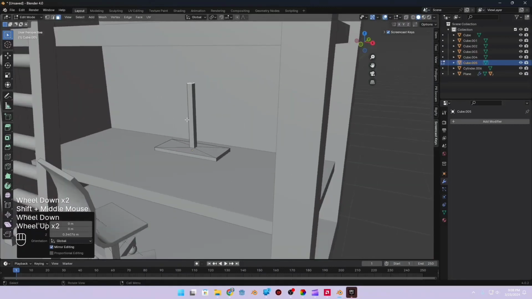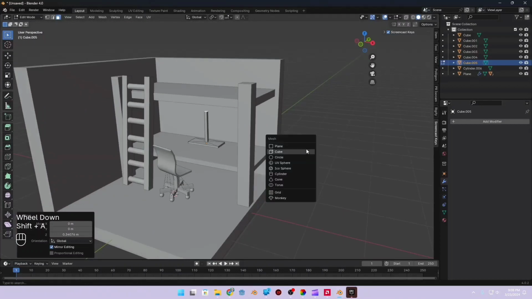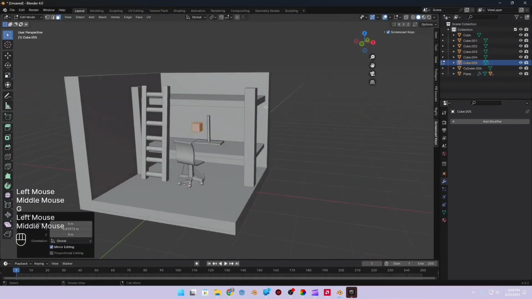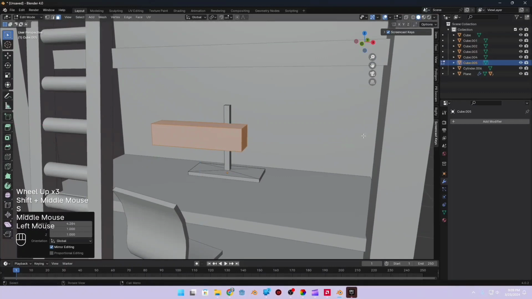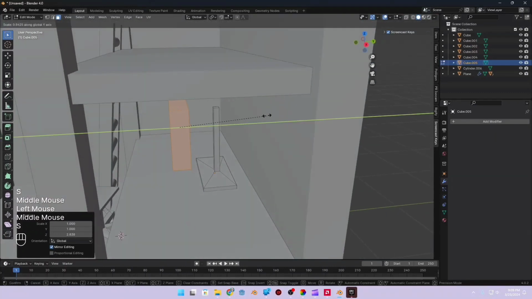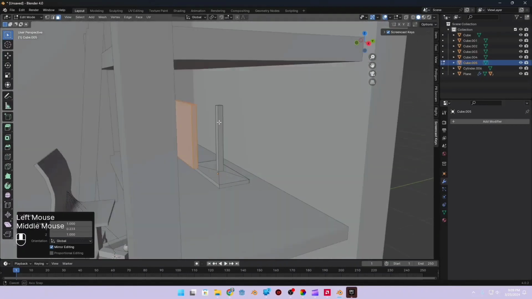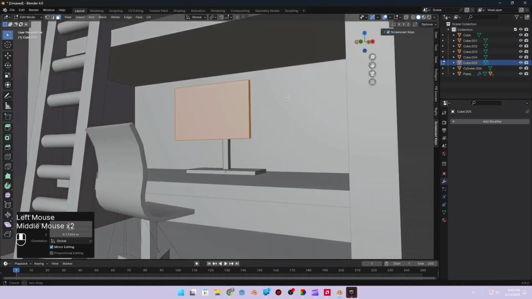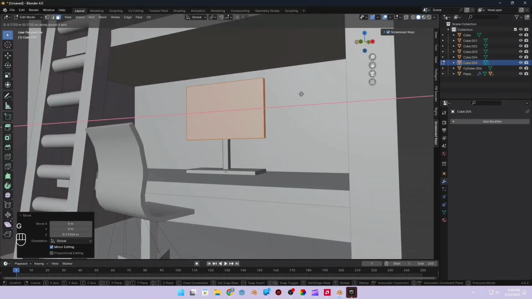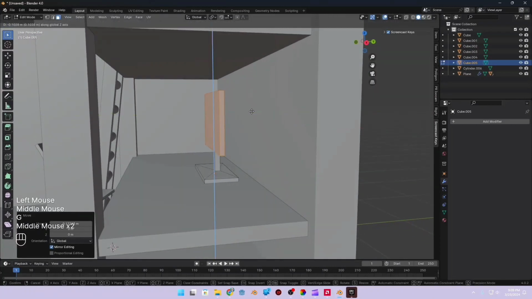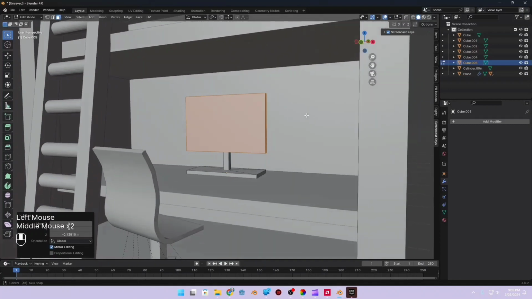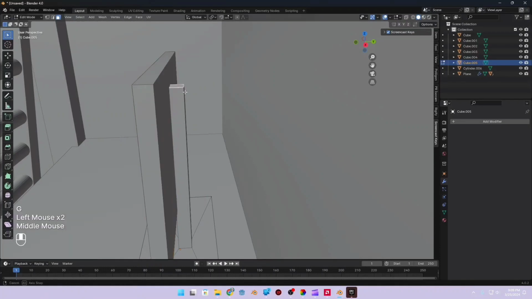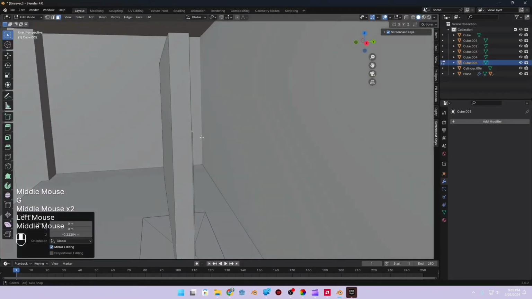Now, while we're still in edit mode, so it's a part of the object, we're going to press Shift A and cube. We're going to scale it, make sure to keep it all selected, grab it up here. And this will be our screen. So we're going to scale it to be about the right size of the screen. Maybe move it down. And we're going to move it a little bit over here. We're going to take this face right here and move it down.